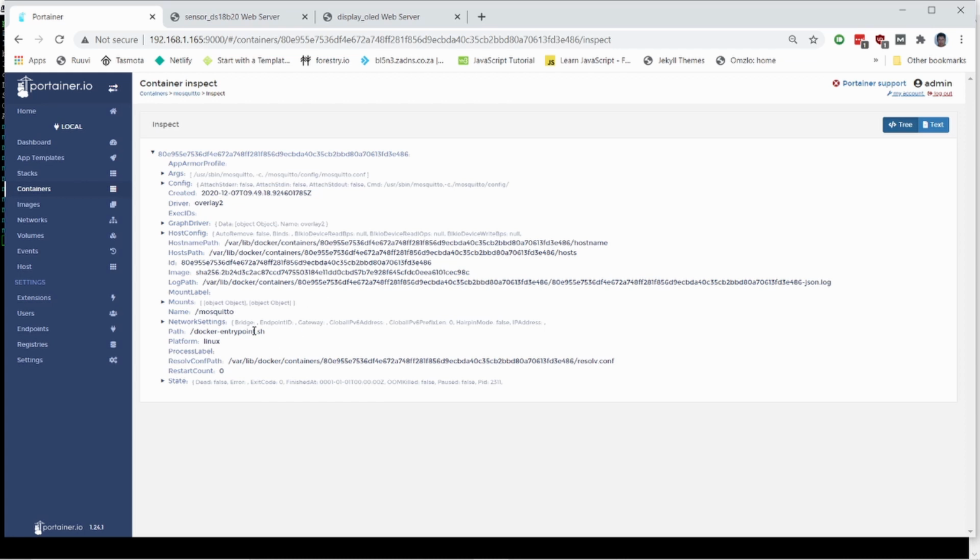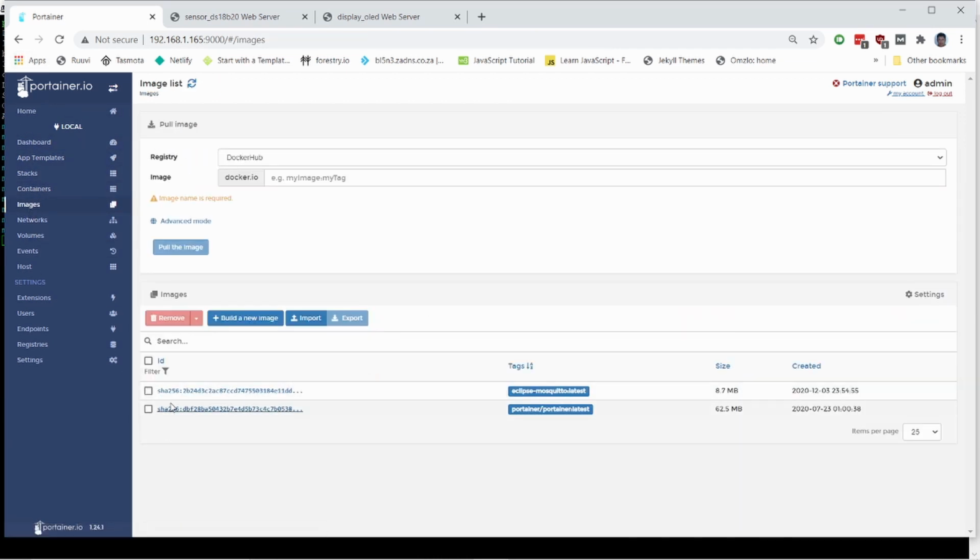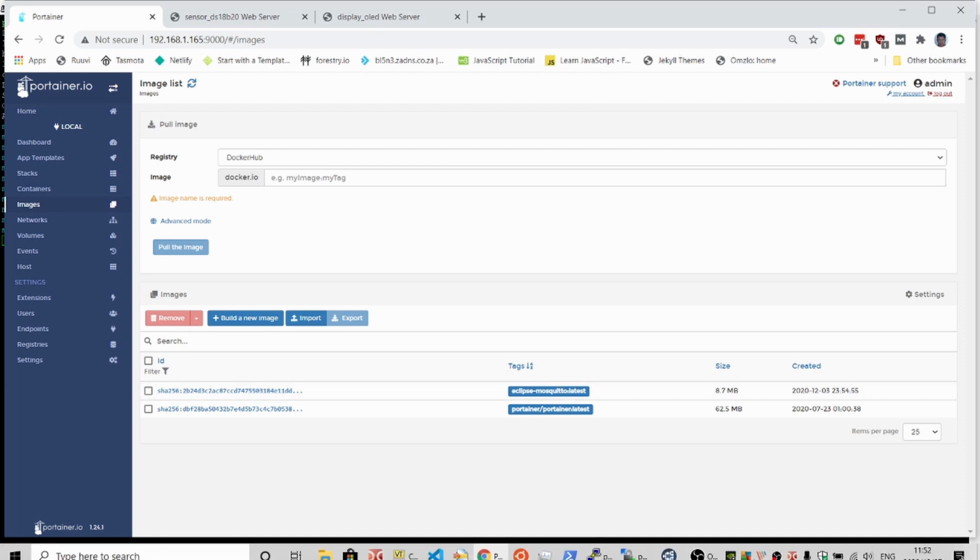There is also an image that has been pulled down, you can get information on images. You'll see these are the two images. The last image in the previous section we pulled in Portainer, which is this service that we're looking at now, that allows us to have a look at all the other containers that are running. And then this is the one we brought in now. This is Eclipse Mosquitto. So that's pretty much amazing that we now have an MQTT broker up and running.